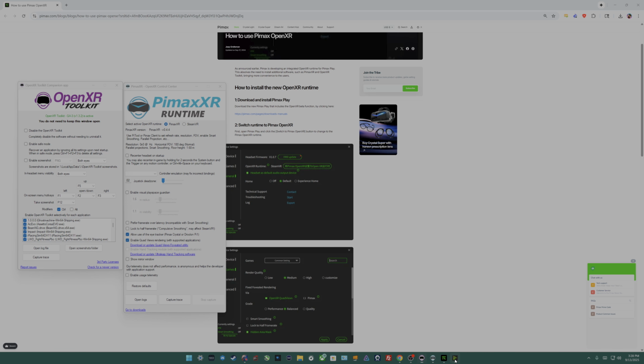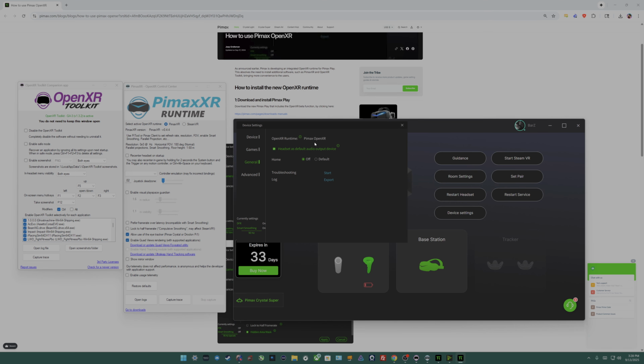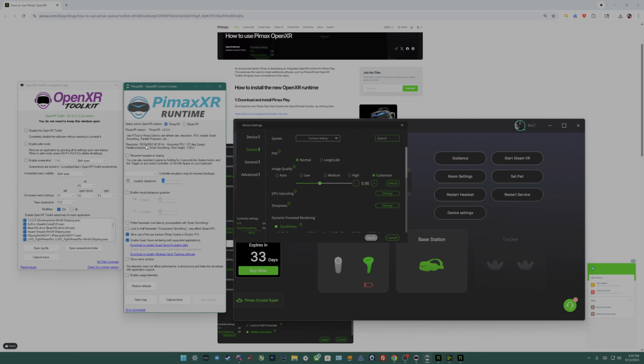Another thing too to consider is inside of this one, device settings. Then what we have is, there we go. Sorry. This right here, when you're using the OpenXR and Pimax XR, you're only going to be accessing these. So these will still work on different games. You might as well. I just set it as the common setting because I'm not using the launcher for those. And now inside of these apps, the rest will take over.